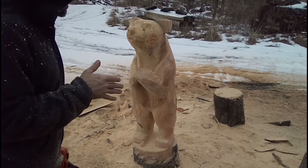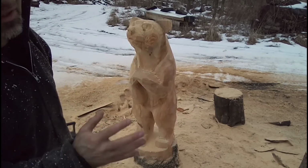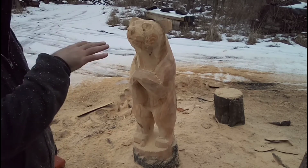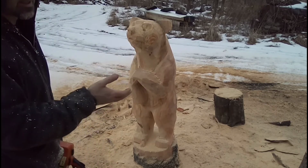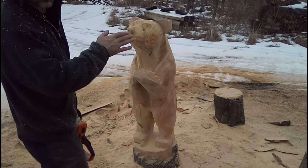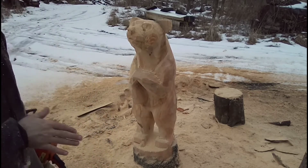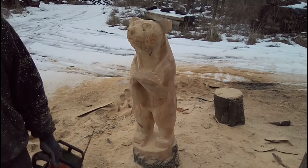Now, I know I've covered this before. You see it in my other videos. I go over stuff, and each time you see it, you might see a little something different. I'm showing you here because this is a great example. We're out in the daylight. We have a gas saw, so people can relate to that a little bit better. I'm gonna go in now and shape the ears like you've seen me do before, and maybe just some rounding out here and there.